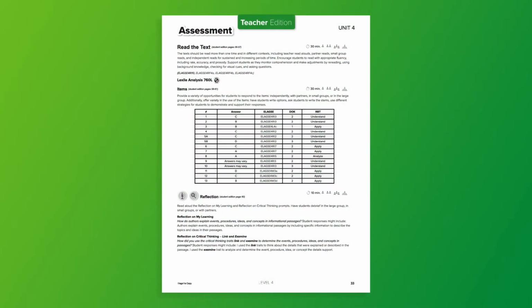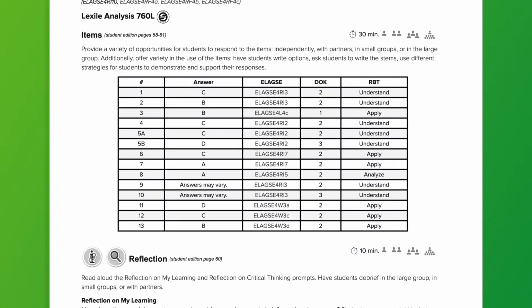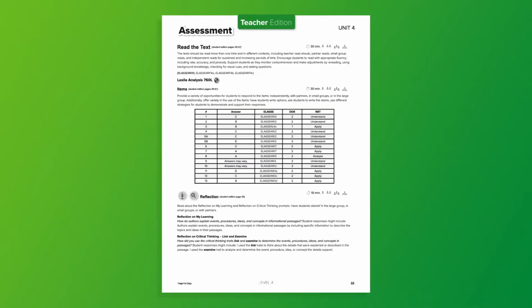In the assessment component, students apply the unit's focused concepts in a context that mimics high-stakes testing. It also helps you monitor student learning and make instructional decisions about any interventions or reinforcements that may be necessary on your student's road to mastery. Let's check out the assessment component now.